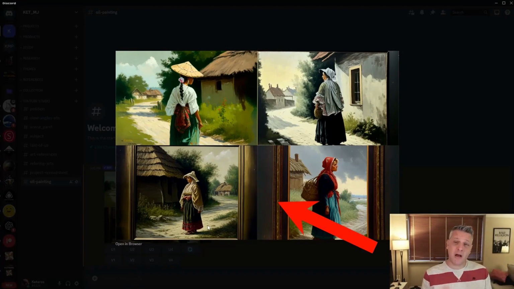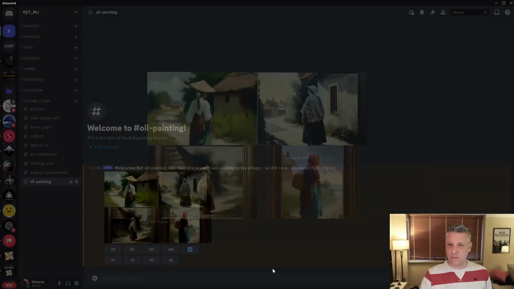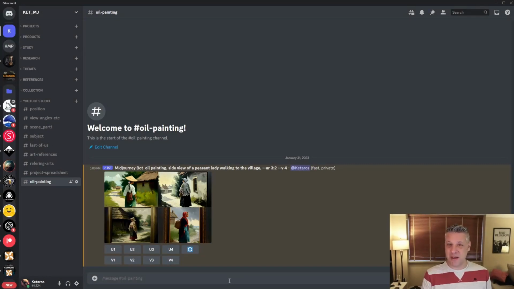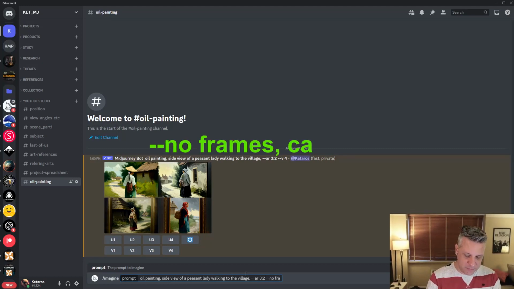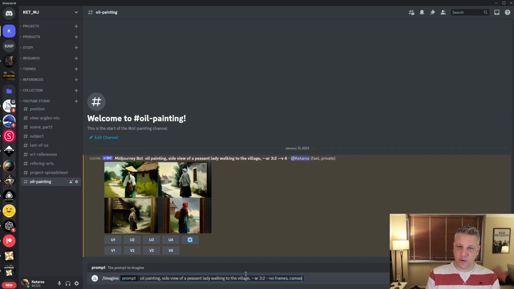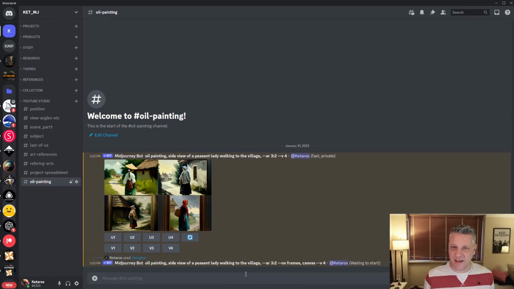And this will happen a lot if I start using only oil painting, because Midjourney gets the painting and starts creating frames and canvas because it thinks I want a picture of a painting. And that's not exactly what I want, I want the technique which is called oil painting. So the first trick I'm going to give you guys today, and you always have to use this with oil painting in Midjourney version 4, is do it like this. At the end of the prompt, we're going to deny frames: no frames, comma, canvas. Just put this at the end, and that's all you need to do. So now with your oil paints, we're not gonna have more of those things.